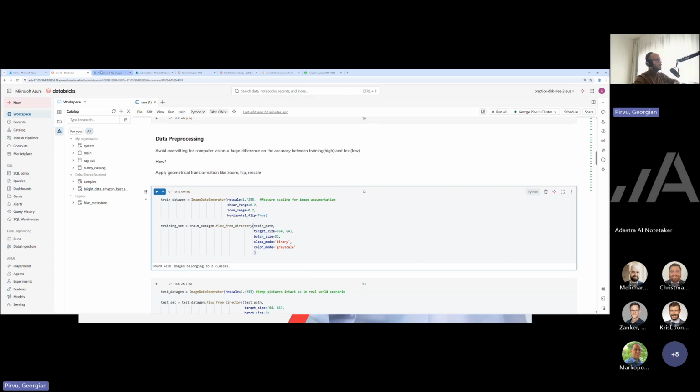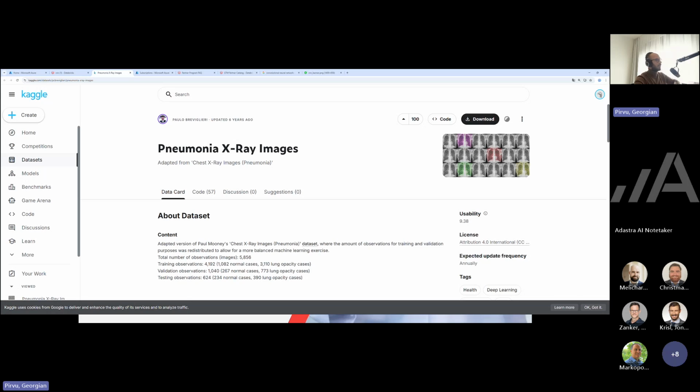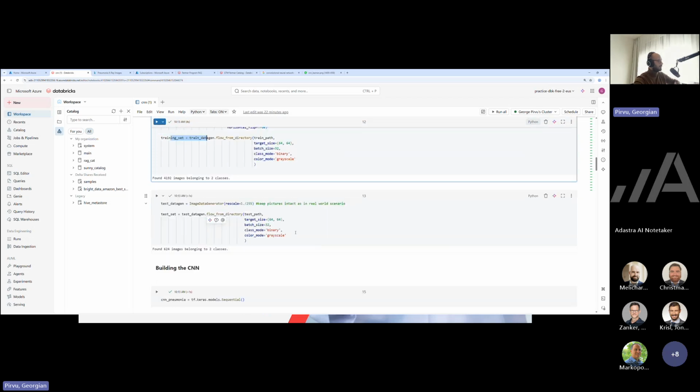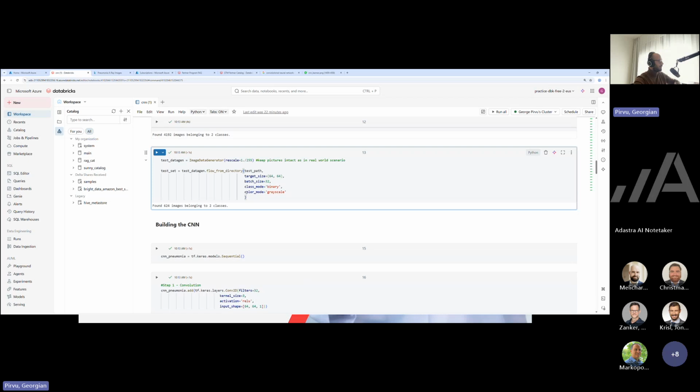So I took these pictures here that are all the same in vertical position. And I apply some randomness of zoom. For example, I apply here 2x zoom, or I rotate the picture a little bit so that it also simulates the real world examples. And then I'm going to define the training set and my test set. When it comes to the test set, we don't need to do that. I'm going to keep the images as they are.